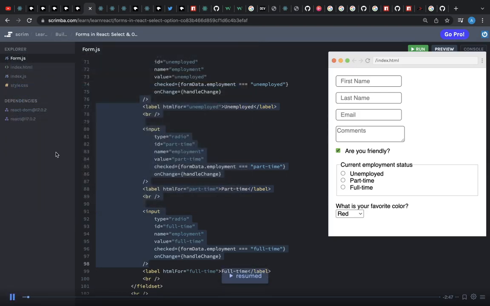The last form element we're going to talk about in React is the select box with its options. In regular HTML, it's usually set up something like this, where you have the select box. I've added an ID just so we can associate our label with it, and it has a number of options inside with a value for each.